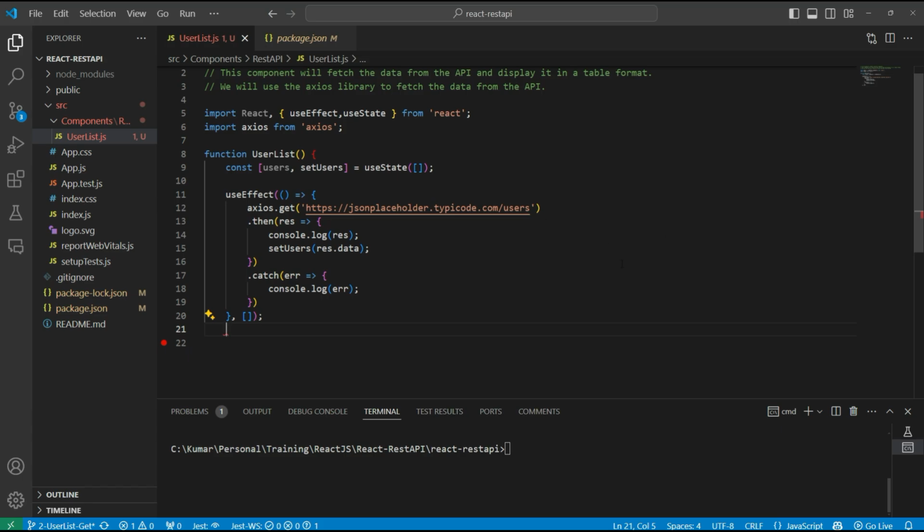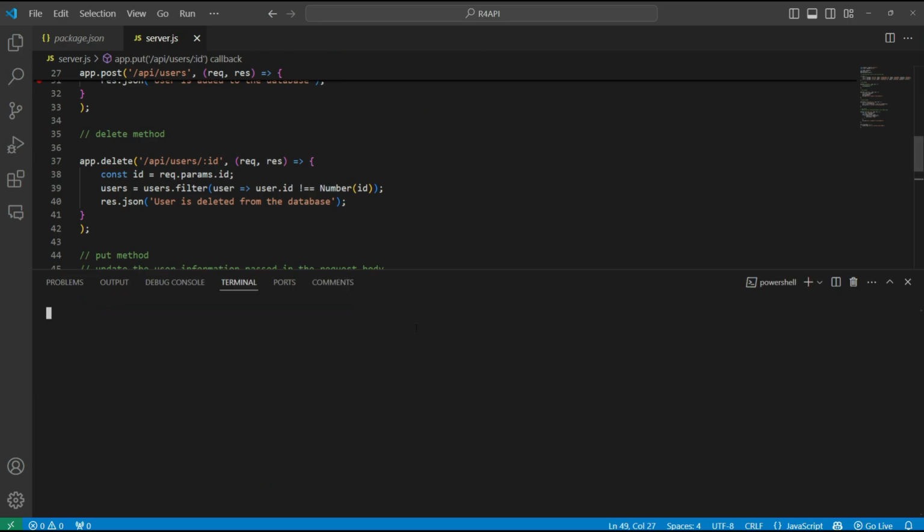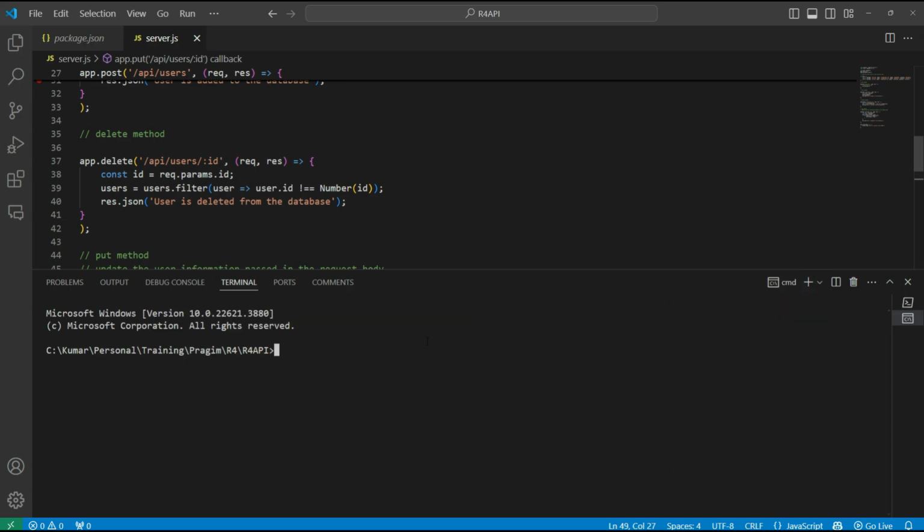Here our server is running on a specific path. I'm going to show you how the server application looks. This is our server, and it's running on port 5000. Let me go and initiate this server here. Whenever you try to select, it will always point to PowerShell. I always recommend selecting the command prompt so that you don't get any unwanted errors. Let's clear the screen. I'll say node server.js.